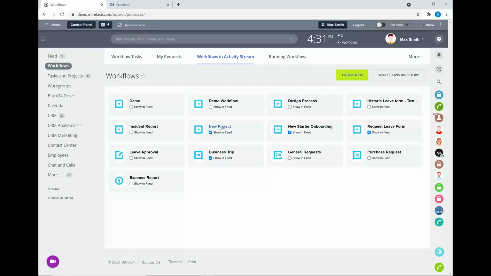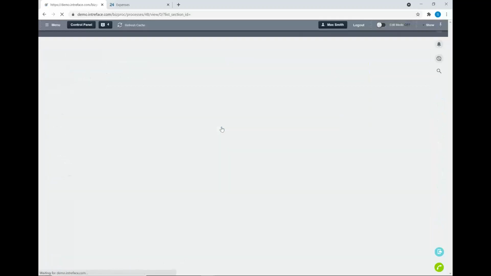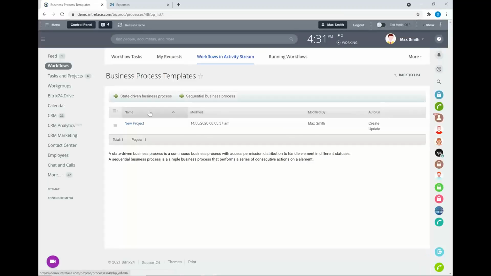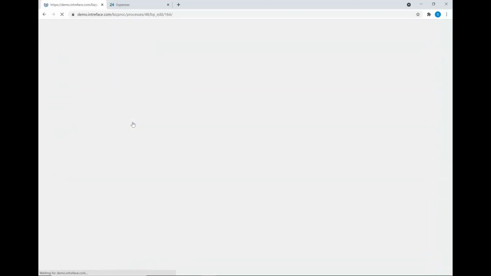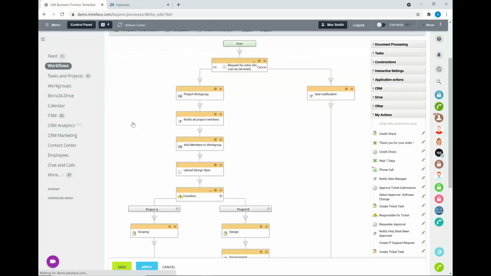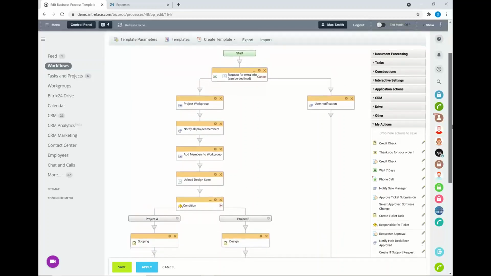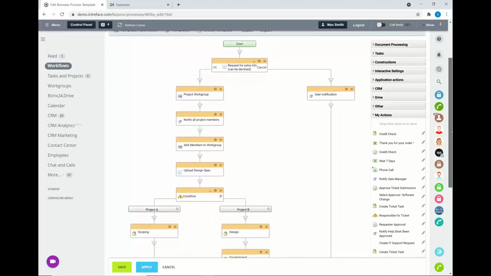Okay, so this is where we can see all of our different projects. This is really the back end of Bitrix24, where we were creating our business processes earlier on. This is a ready-made process showing the project that we were creating in the front end.